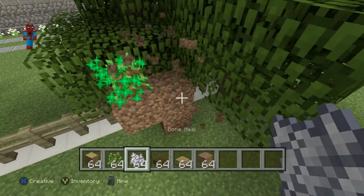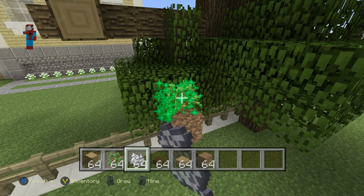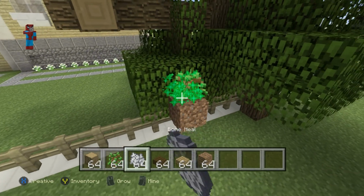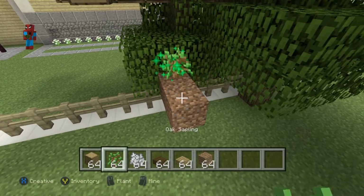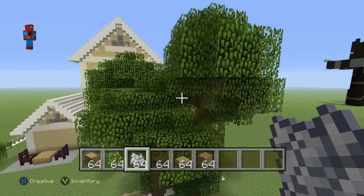Will you grow? Can I get rid of all of this for you? Will that make you happy, a tree sapling? Come on. Grow. It does not want to grow for me. That's a real shame. I'd like it to. Yeah, there we go. Okay, so, whoa, that's actually kind of big.